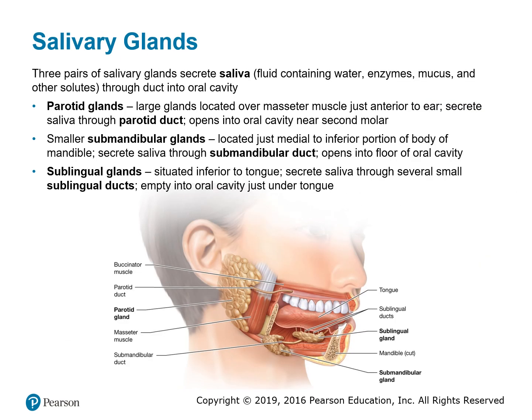We do have the salivary glands, which are going to be accessory glands. The food does not really come in contact with these glands. Instead, they assist the digestive system in creating saliva. Saliva contains water, enzymes, mucus, and other solutes that are going to help with the initiation of the digestion. So for example, here we have the mouth, here's the tongue, here's the muscle that is going to help with the chewing as well.